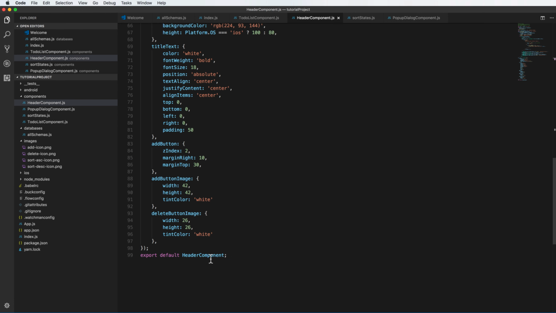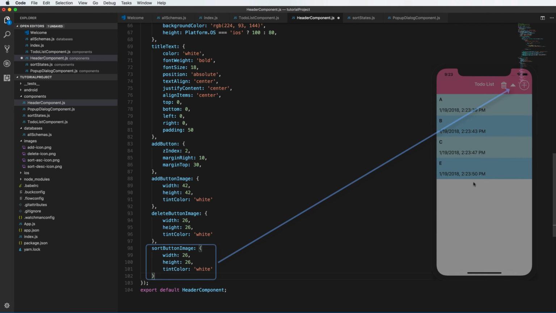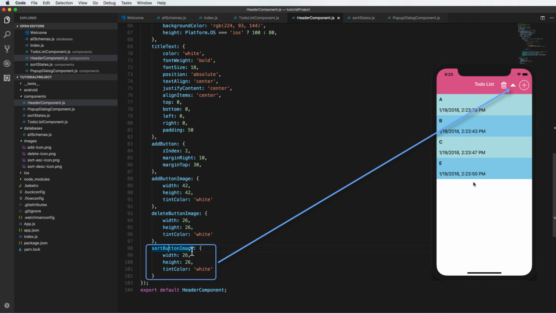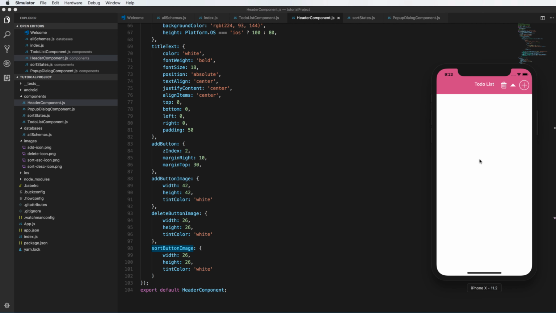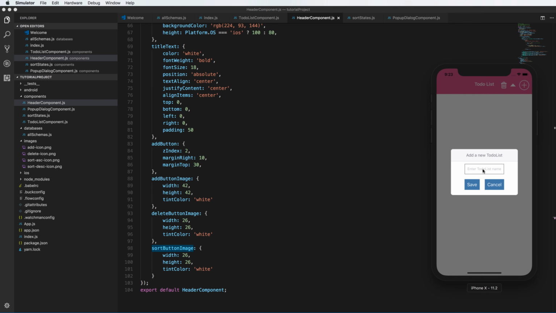Inside the header component, we can set the style for this. We can set the sort button image here. The width and height are the same, so it is square, and the tint color is white. It is basic and similar to the delete button image. Okay, so let's start by adding more objects to here.